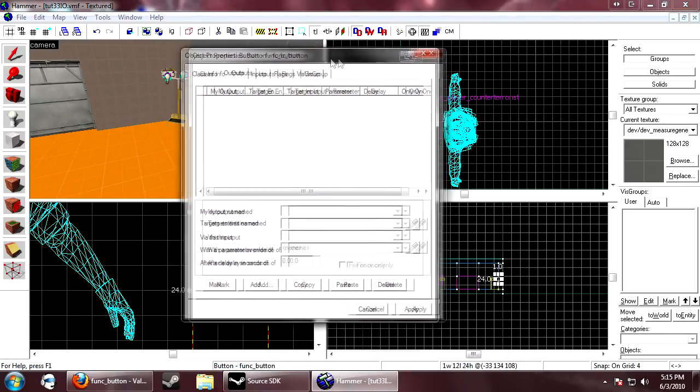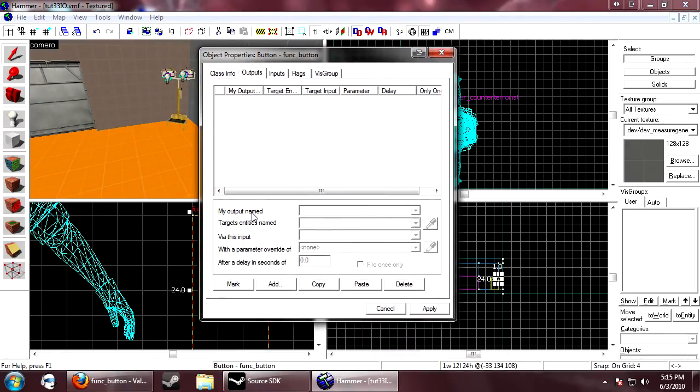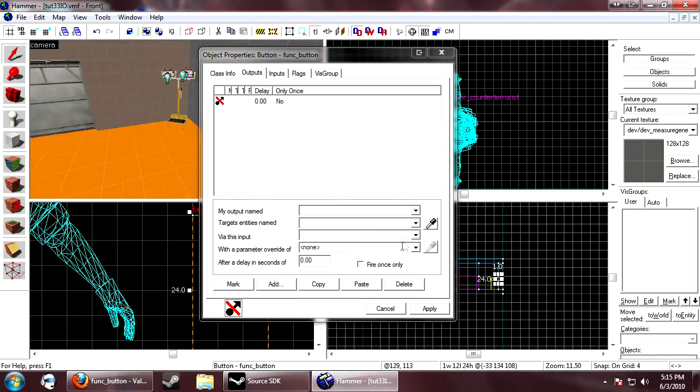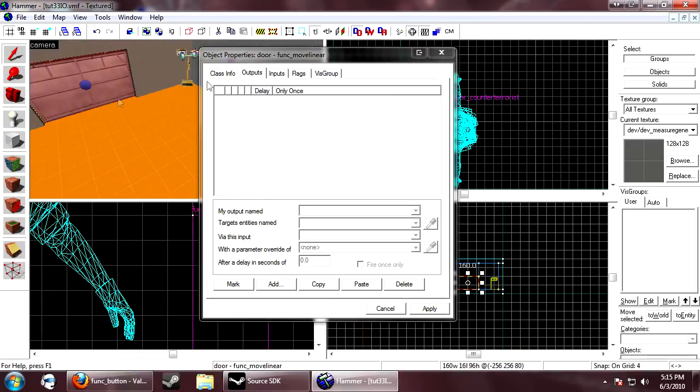Now, you'll see here there is my output named, target entities named, via this input, parameter override, and after a delay in seconds of, and then fire only once. Now, to make these available, you need to press add, and now these have become ungrayed out.